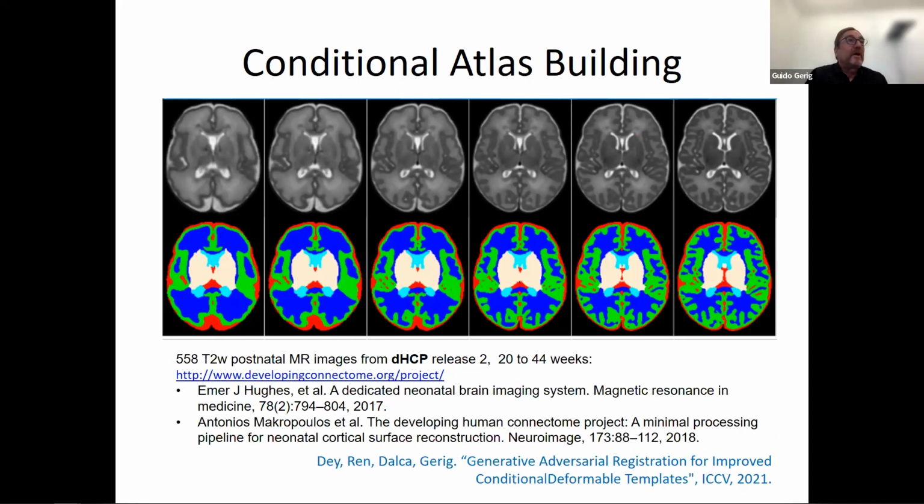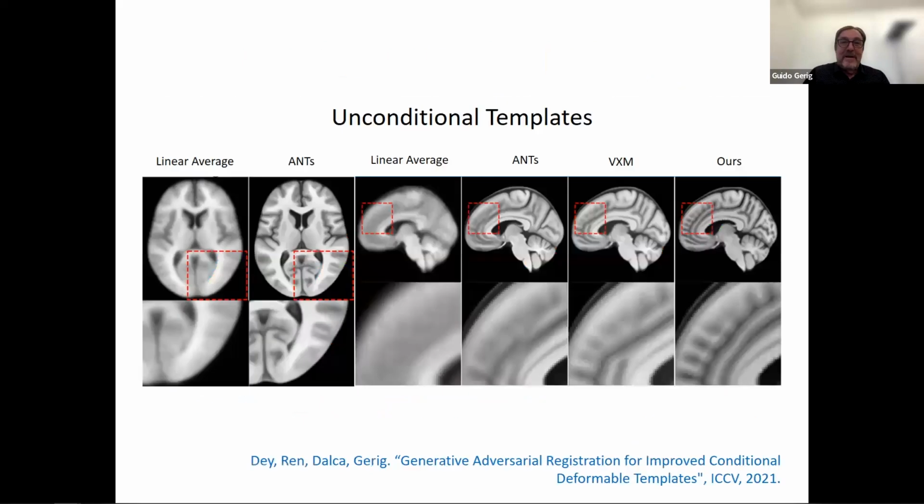It's a huge database and very nicely quality controlled. But it's controls only. Then we compared it. You know that we use that for lectures and we talk to students about registration. A linear average always gives you a blurry image. These are more the old templates that we got from MNI Montreal in the very early days. I would not say that was not good enough, but we liked blurry templates because it was easier to register an image not to a sharp image, but to a blurry one, because then you get it more or less. But you see here the linear average.